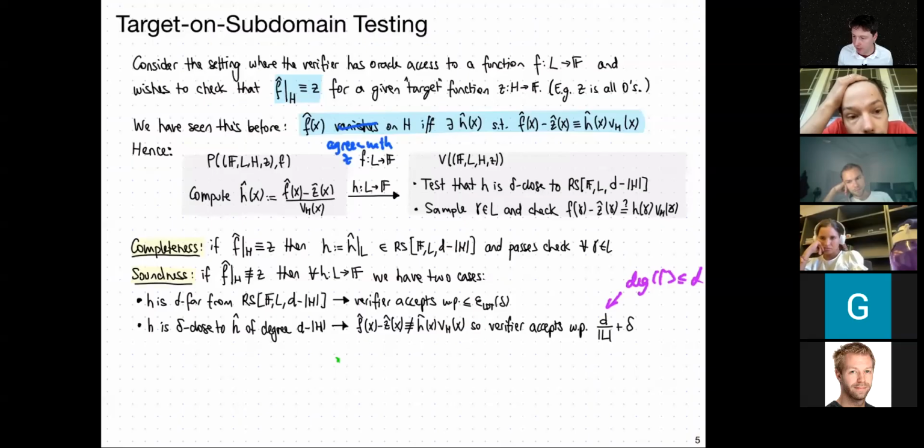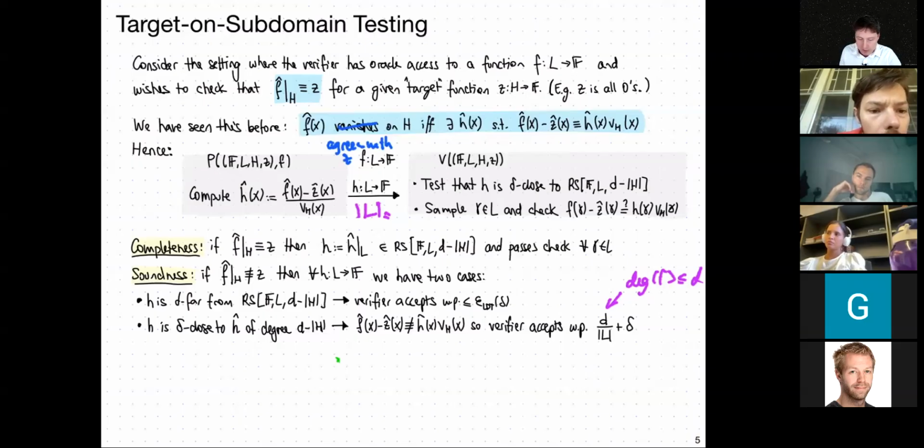There's a question about how h is sent. h has size L, because it's a univariate function over L, so it consists of L field elements. Remember, we are working with univariate polynomials, and I just send it, right? And L, generally speaking, is something that is going to be linear in our problem size. So think about it, 10 times the problem size, 100 times the problem size, something like that. So think of L as maybe 10 to the t or something.